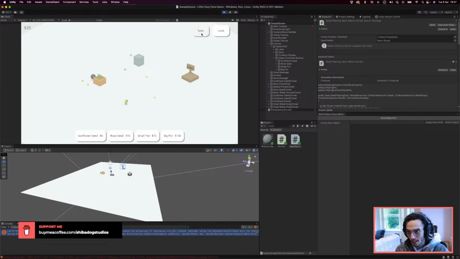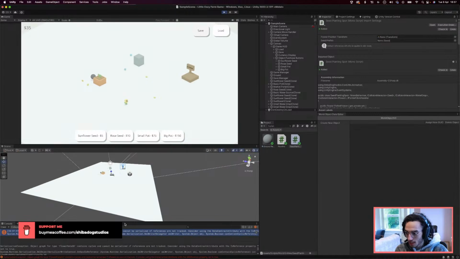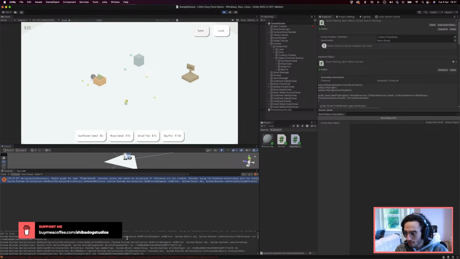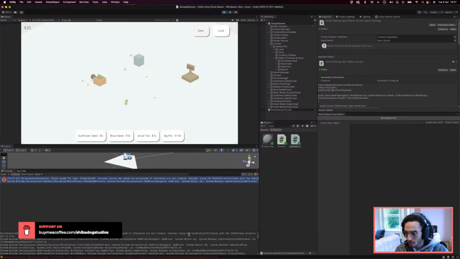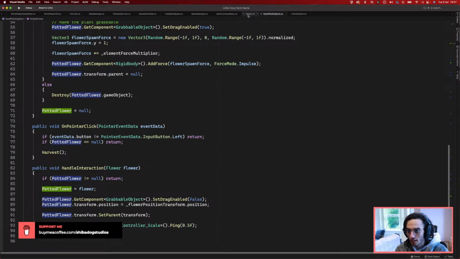I'm going to hit save. Object graph for type FlowerDataSO contains cycles. Oh dear. I think that's because we're tracking a prefab in there, aren't we?